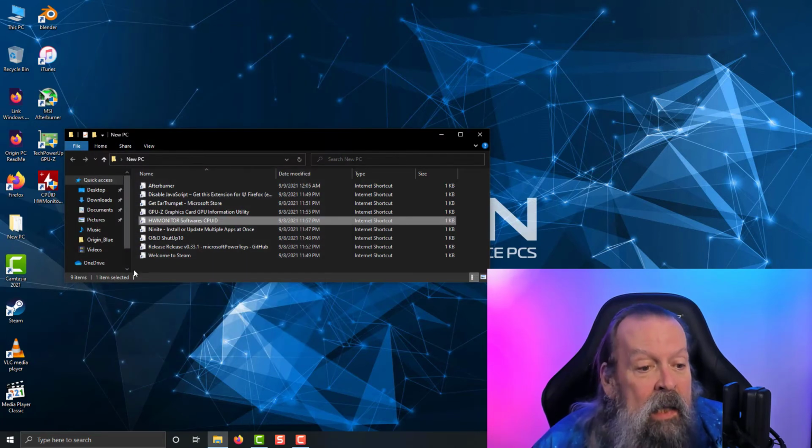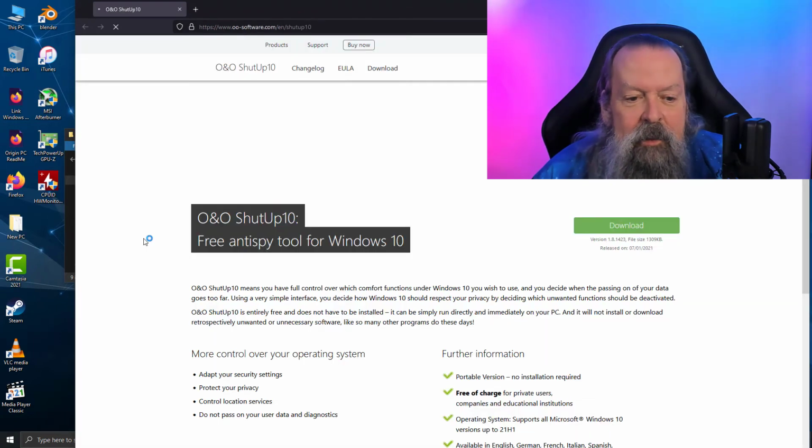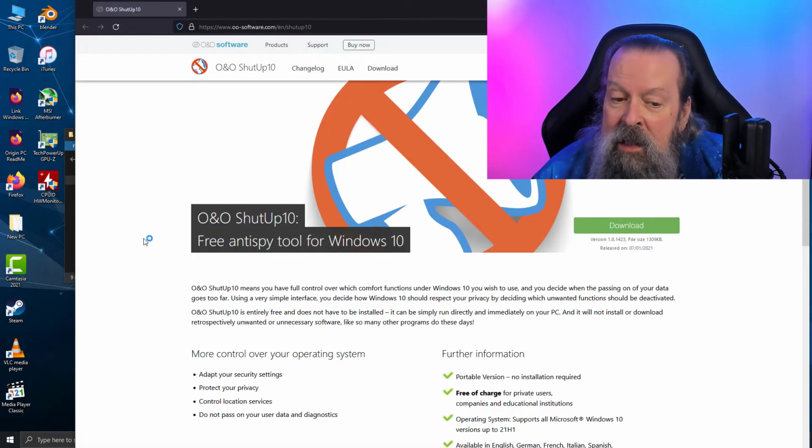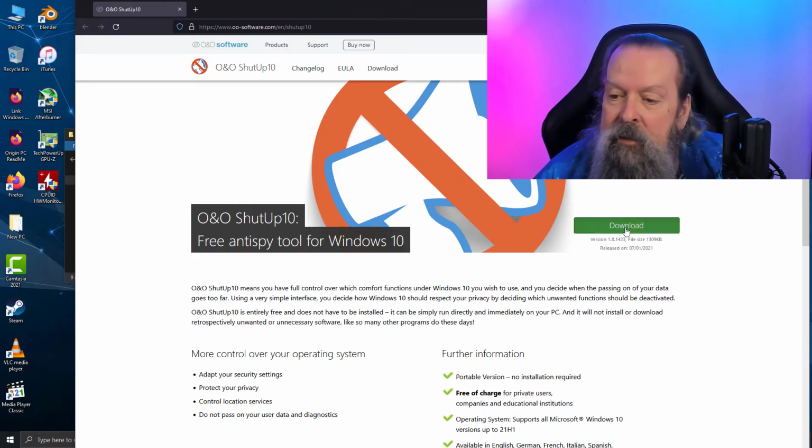Anyway, we already did Ninite. O&O ShutUp 10. I remember I did this so long ago, getting ready for my thing. Oh yeah, this is a thing that doesn't download anything, but basically you can go in and deactivate all the things where Windows sends your information places, like to Microsoft.